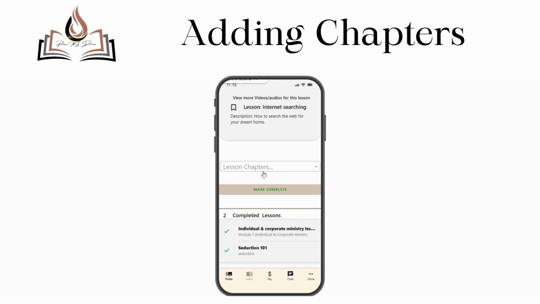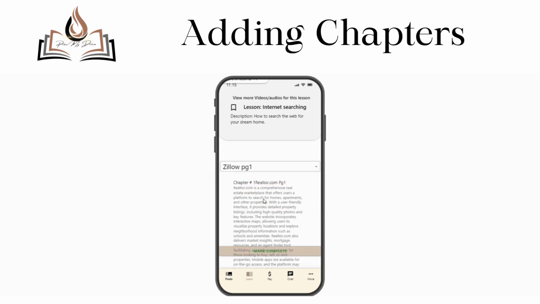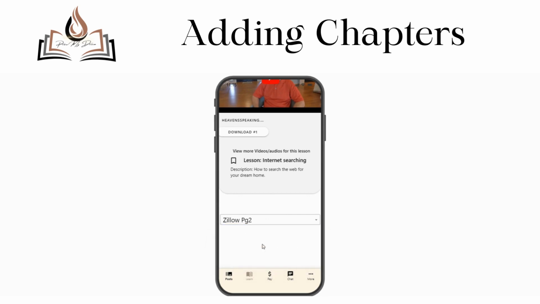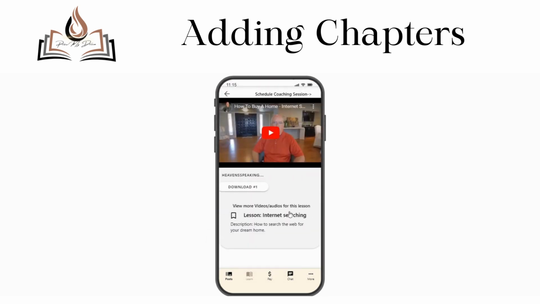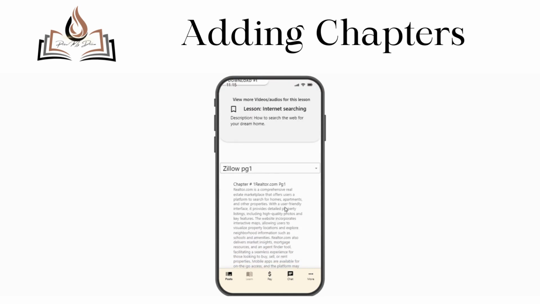Now, as a client, I can see that this has lesson chapters. So there are 4: chapter 1, chapter 2, chapter 3, and chapter 4, which is Realtor.com. If I click the first chapter, here we go. It has all the elements for Zillow page 1.